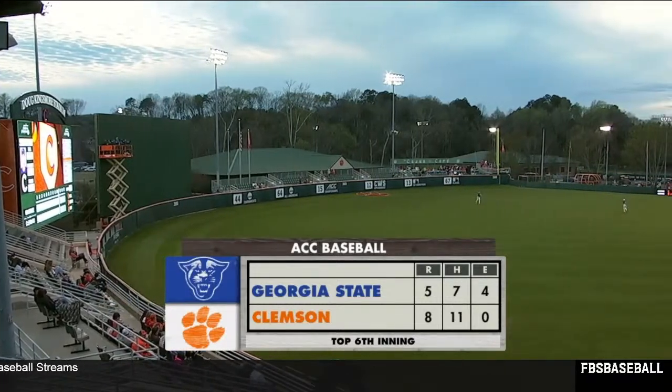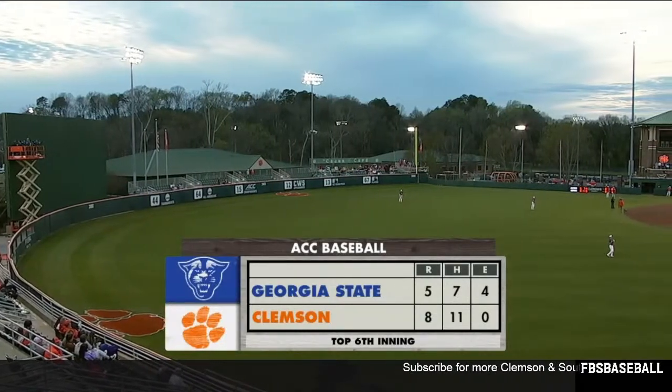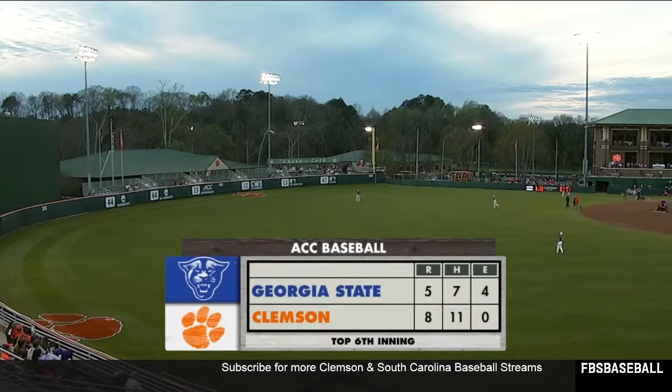Clemson Tigers going to the top of the sixth inning as nightfall begins to descend upon Doug Kingsmore Stadium. We welcome you back on a chilly March Saturday with Ron Smith and Pete Yannity. Tigers took the first game of the doubleheader decisively, 10-2. Georgia State not necessarily going away, though, certainly not in the second game.